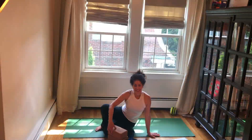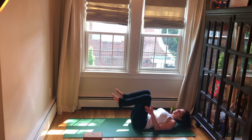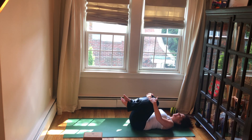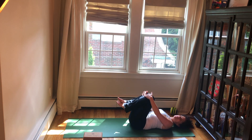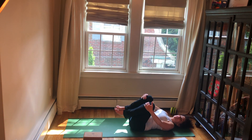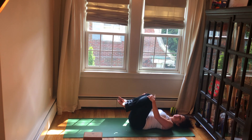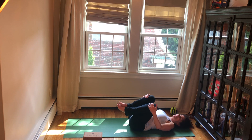To begin today, we're going to lie onto our backs. Draw your knees into your chest, almost like you're doing a child's pose on your back — Apanasana. It's a great pose. Then with your knees, just gently move them in a circle, really slow, beginning the process of warming up the low back. Go the other direction, and then back in the first direction — almost like Mother Earth is giving you a little massage on your back.